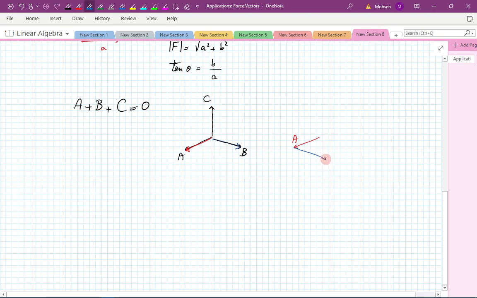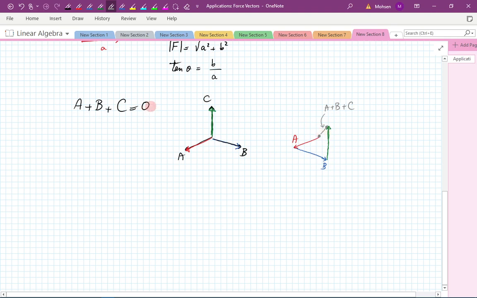Let's say this is my B, and then I have my C. From this point I draw my C. So if I draw C and come here, what would I say the sum of these three forces is? Red, blue, and green. Well, the sum is going to be from the starting point of the first to the ending point of the last. This is what A plus B plus C is going to be. We just draw these forces one after the other, and then from the beginning of the first to the end of the last, that's going to be the sum.